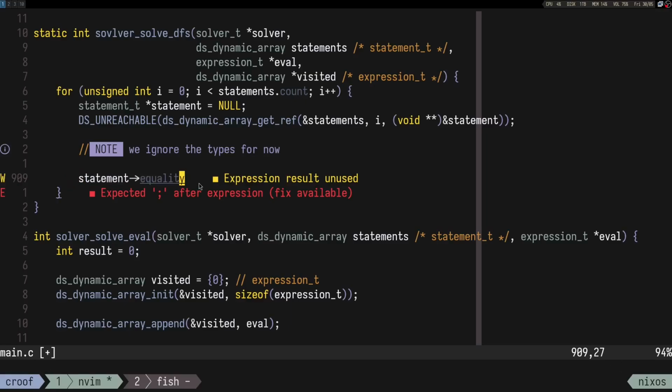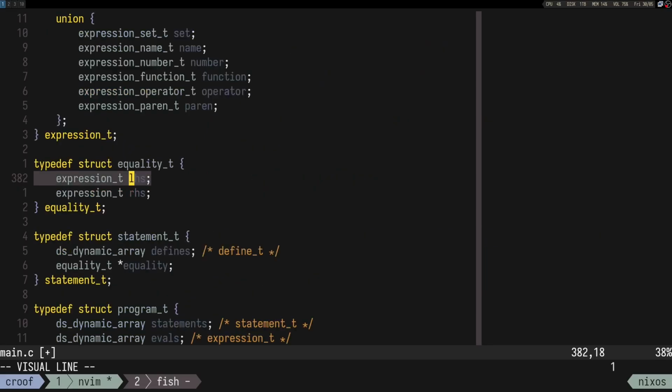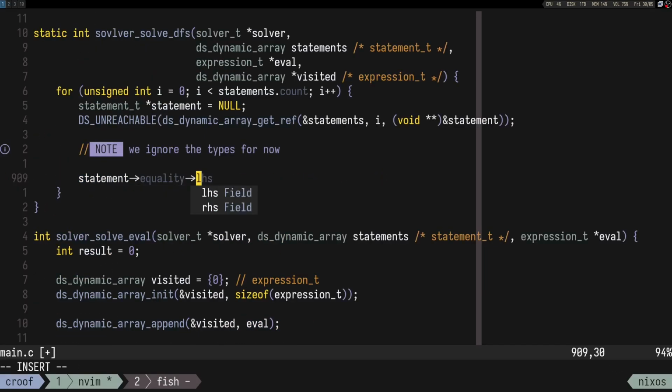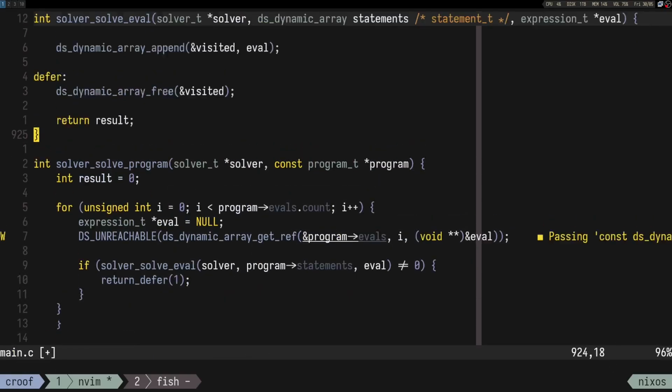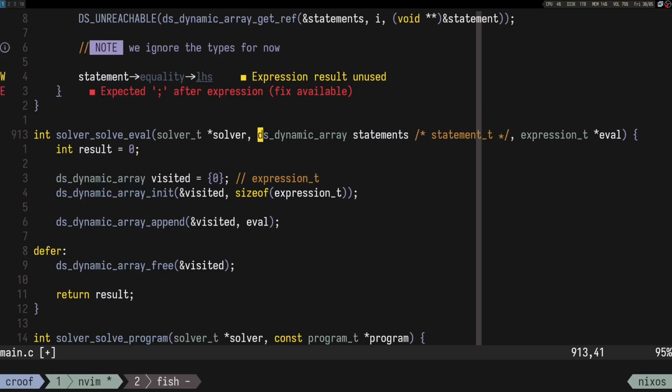So we have this equality, right? And we need this left hand side, but this is also a pointer. I think I want to add, so solver program, this should be a const. We don't want to change it.